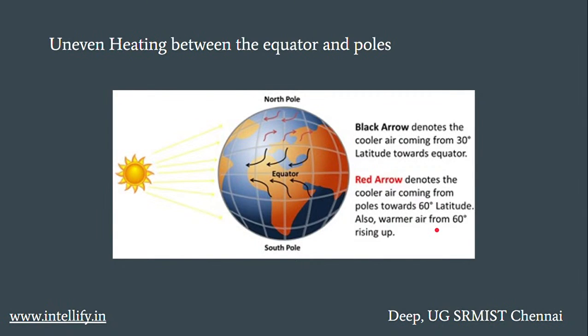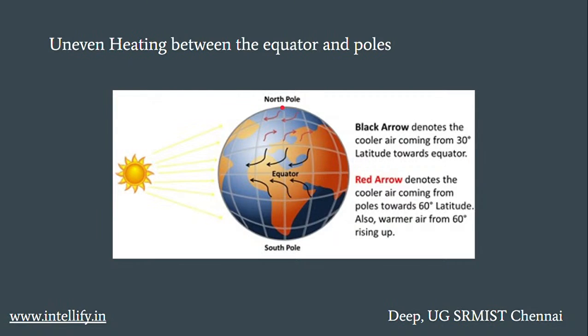तो अगर हम ये ध्यान से देखें इधर, तो what we'll observe is that the earth towards the equator, the air is getting heated up first, because obviously earth में equator की तरफ जो है और sunlight बहुत direct है and it is more intense, so it gets heated up, it moves up, and cooler air from 30-degree latitude takes its place. Similarly, जब 30 डिग्री का एयर है वो चला गया, उसकी जगह 60 डिग्री ने ले लिया, 60 डिग्री का जो जगह है वो पोल्स ने ले लिया.